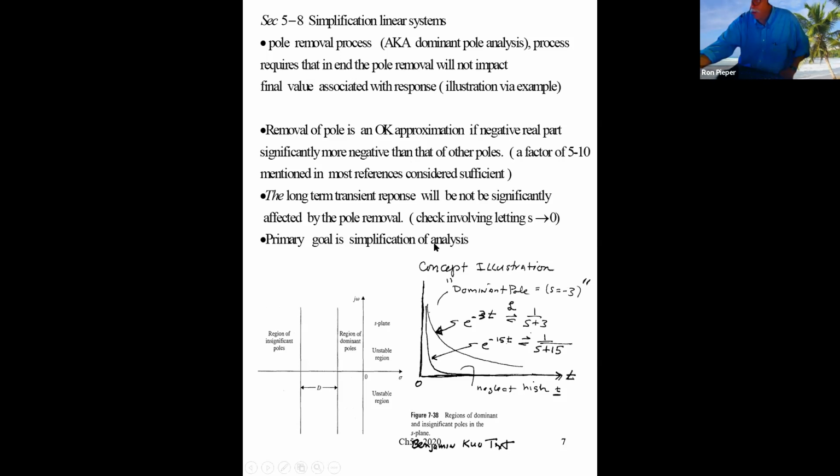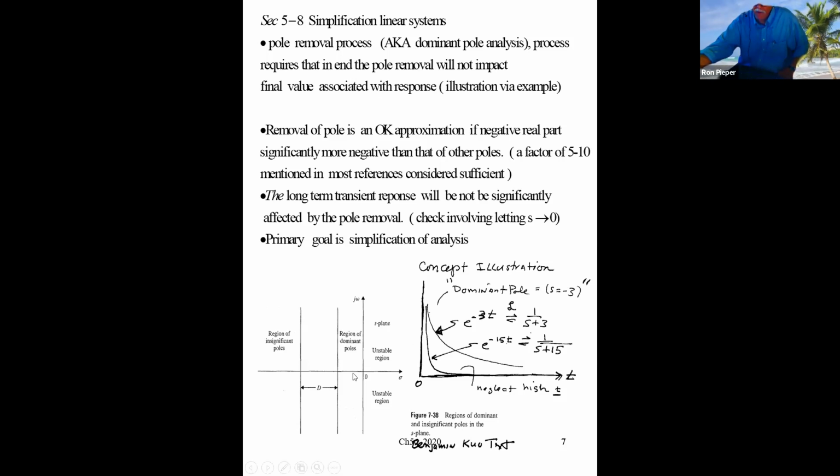Now, what is the goal here? Well, the goal is, believe it or not, just no more, no less complicated than just having a simplified transfer function to work with. One that maybe you can quickly recognize as being a second order system, for which all the standard properties that you're more familiar with would apply. Now, I don't think you're going to find this figure in the book. I believe I borrowed it from another text, but I didn't see one like it in our book. And I thought it represented pictorially where we're going with this idea.